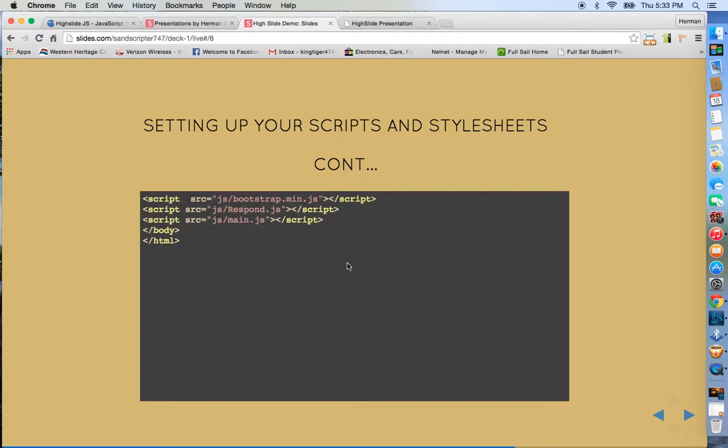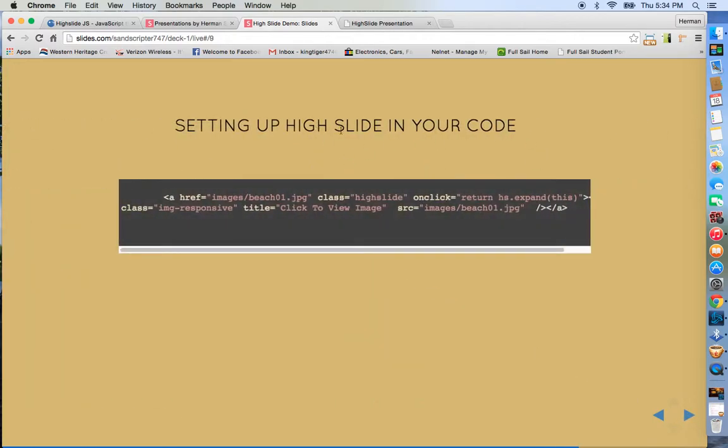And I included my own main.js file just if I wanted to change anything. Like I said, except for a couple of features in the CSS, this plugin is highly customizable, and you can change anything you want. There are timers that you can change, delays on how long you want the picture to pop up, or if it's a playing slideshow gallery, you can mess with the timers on how fast the images will scroll through when you play it, things of that sort. So I included my own JS file just in case I wanted to mess with things like that, and not alter their JS file that comes with the download.